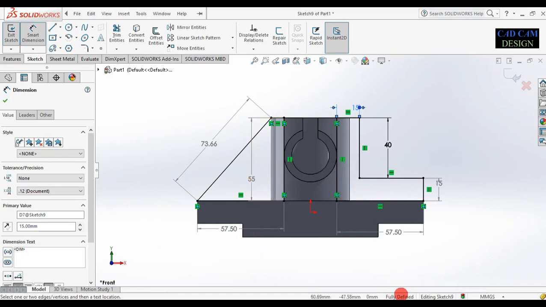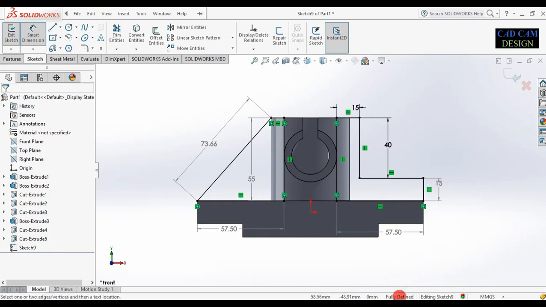Now this drawing is fully defined. Now exit sketch.